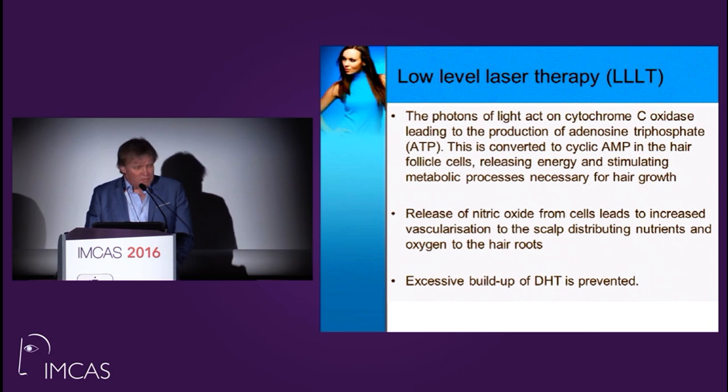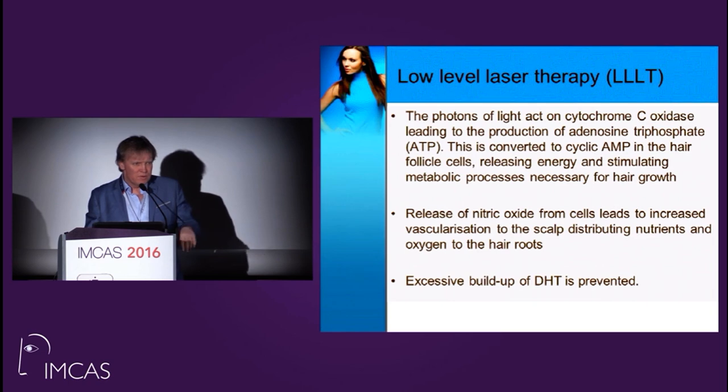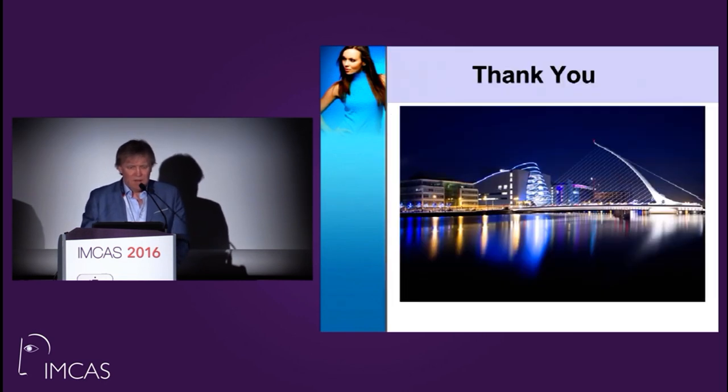Low-level light therapy, as you know, certainly has a market. Its downside is obviously it needs maybe about 20 treatments, but what we do in our clinic is we often do PPP, which is protein poor platelets, put it within the, I suppose, bulb of the follicle solution. Instead of doing PRP and injecting in, have the stem cells at the bottom of the follicle put in at the same time, and then put the patient in and have red light on the same day. And that works for us.